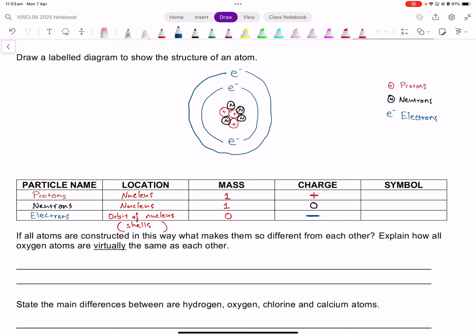Negative. Okay. And so when we're talking about the symbol for all of these, just as we've done up here, protons are going to be my positive, electrons are going to be my E minus, and lastly, neutrons are going to be my circle with an N, just like this. So there's one final thing that we need to label in this diagram, and it's everything that is in yellow here. What can I label this region that is named in the nucleus? Great. So this here is the nucleus.